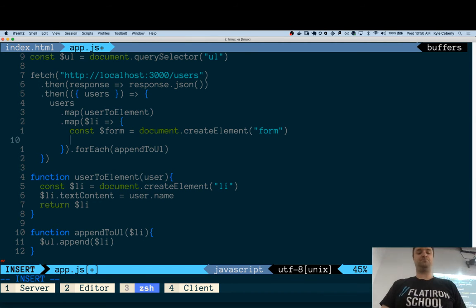Needs an action. Cool. So we could say form.action, http localhost 3000. And what's the URL this needs to go to?